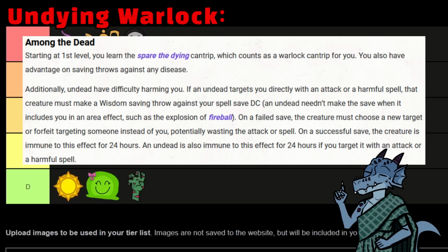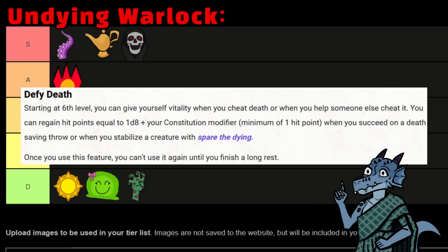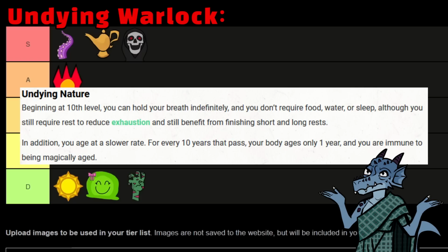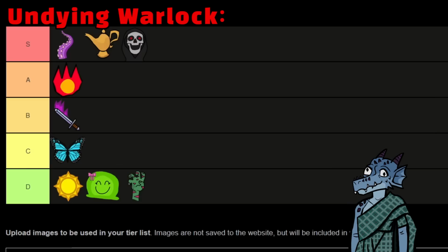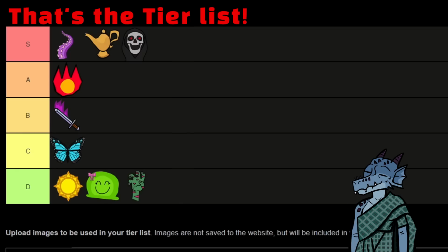Among the Dead is almost useless, as the end condition for their defenses is casting an offensive spell against the enemy in question, with the valid enemies only being undead. Defy Death is a once per long rest Healing Word-esque feature. Wow, incredible. At level 6, Undying Nature is just fluff. It's a dead feature. And finally, Indestructible Life is like an evolution of Fighter's Second Wind, but backwards. This subclass is so bad, I was actually considering not even putting it in the tier list. I'm not even joking. And there we go, that's the tier list.